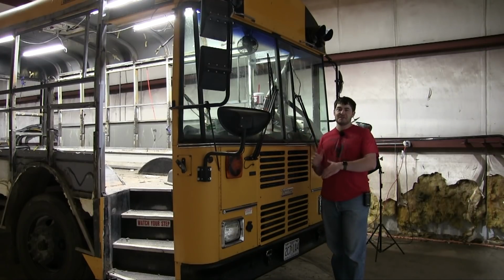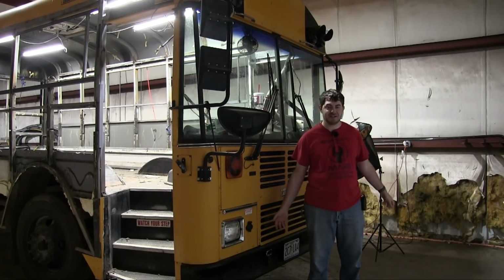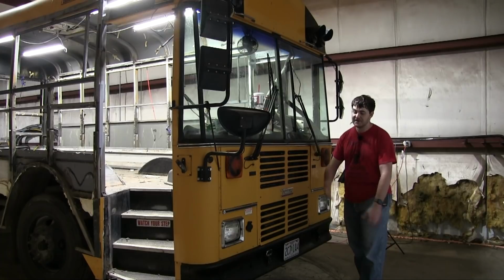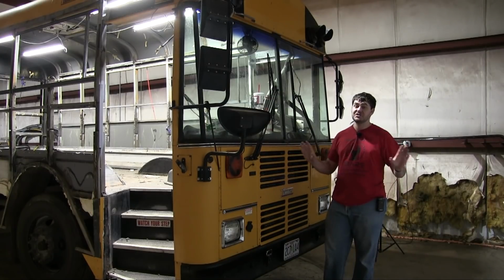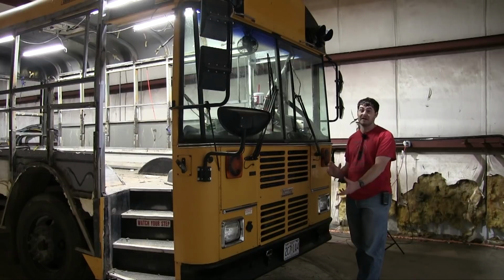Like I said, solar panels on board for charging the batteries. It will have a shore hookup in case I need that, or for just sitting it in the house here for charging the batteries. I'd like to have another alternator on the bus engine for charging the batteries when you're on the road. And if it's a 48-volt setup, then I'll have a bunch of 48 to 12-volt converters that are typically used for golf carts. I can have those around the bus for the 12-volt system on the bus.